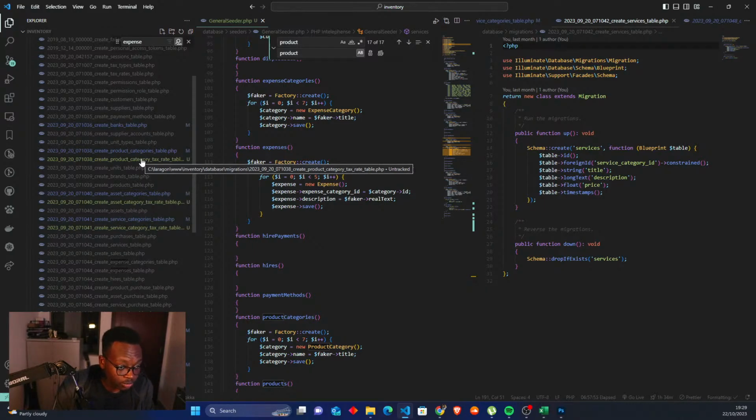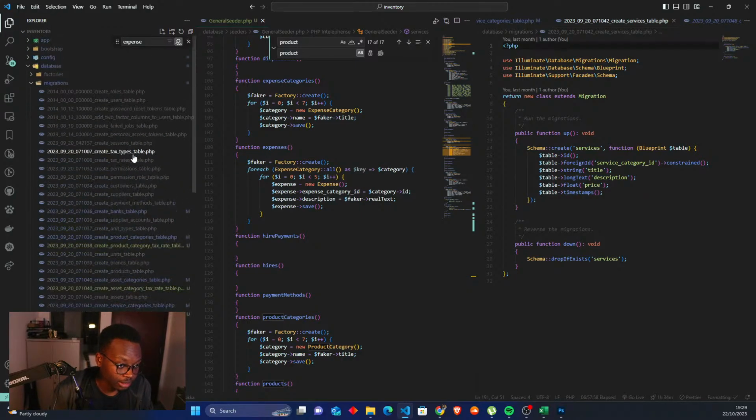So in terms of seeding, we need to actually seed everything so that we can craft out views for everything while seeing the data working live. So I'll have to write them down from top to bottom.